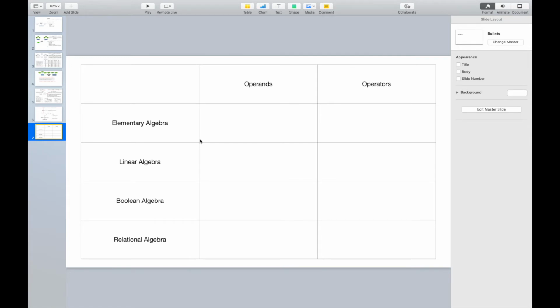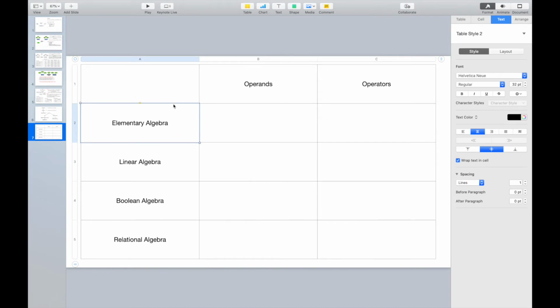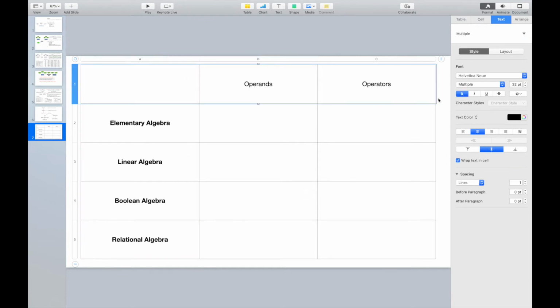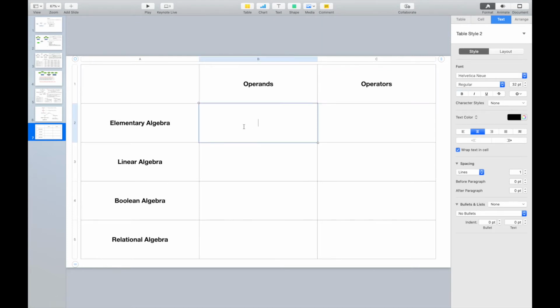In this page, I prepare a table for you. Right? So we have different algebra systems as shown in this column. And we also want to know what are the operands and what are the operators. Let me highlight this column first as well as this row. Right. So for the elementary algebra, what are the operands? The operands should be very easy, right? Should be very simple. The operands cover all the real numbers, right?